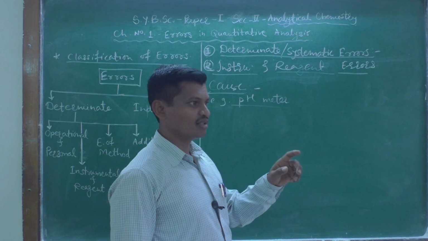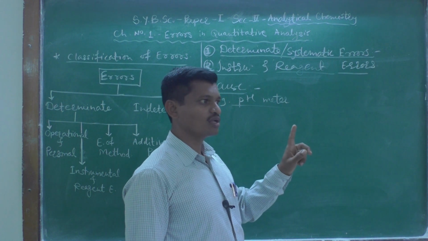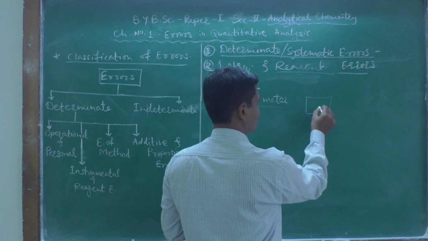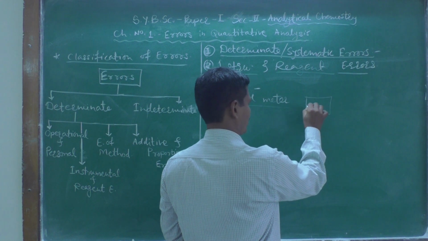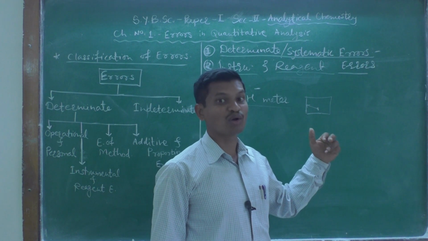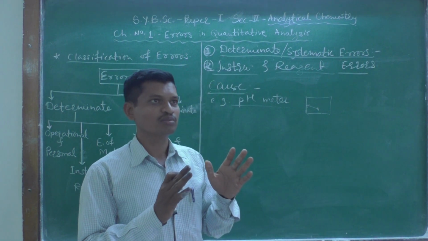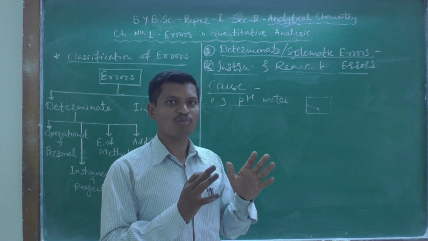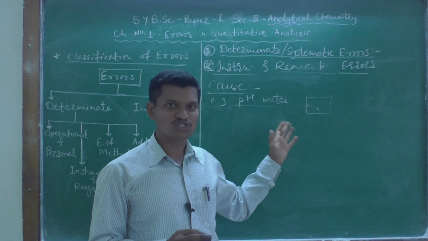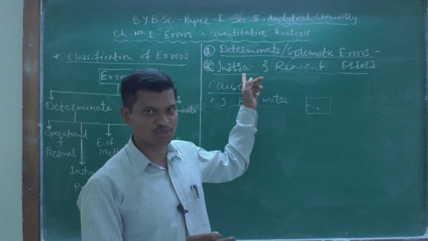And the pH meter is an analog pH meter, and it has what we call an analog meter. If the zero of that marker or pointer is not set properly, then we are getting the wrong results from that instrument. So this is the problem of only that instrument, and due to that faulty instrument or mistake in that instrument, we are getting the wrong results. So this is the error occurring due to the instrument.